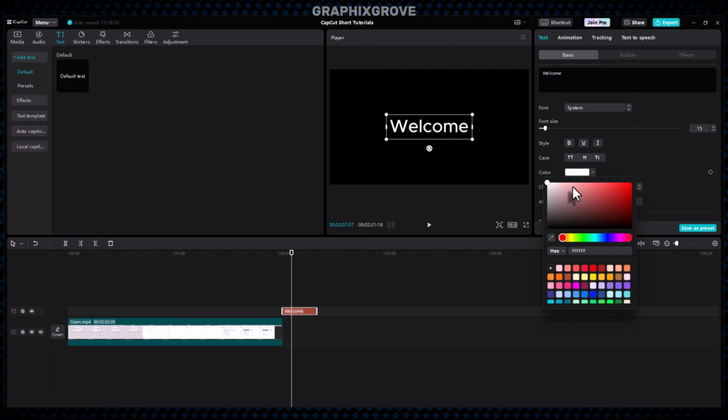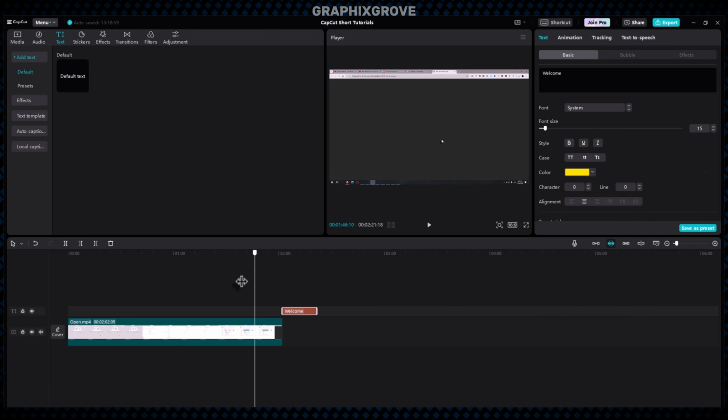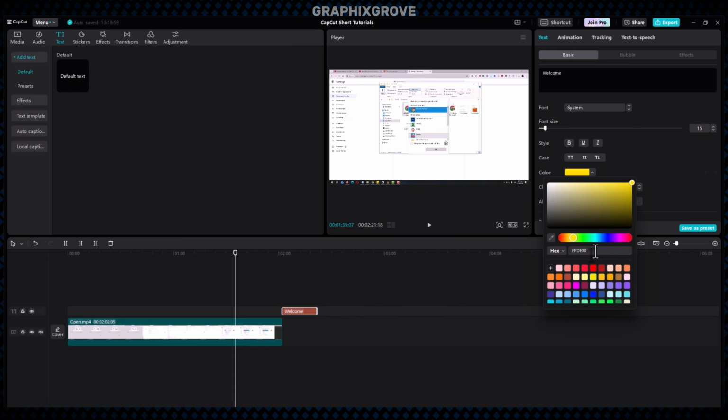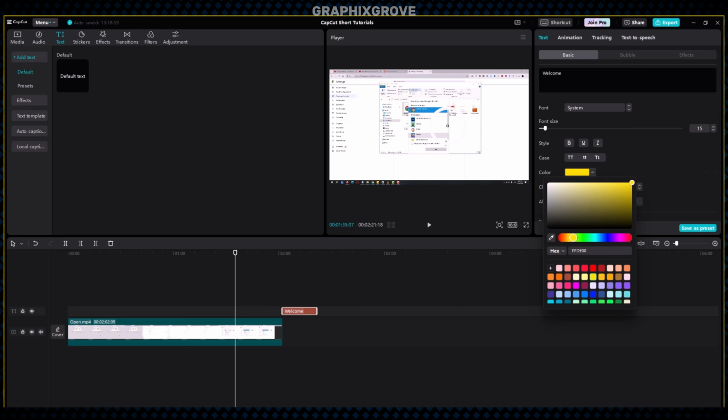You have a few different paths you can take here. The fastest way is to left-click on any of the preset color circles you see right in front of you. If you have a specific brand color, you can click inside the hex code box and type in your exact number. In my case, I prefer using the color picker tool. Left-click that eyedropper icon, move your mouse anywhere on your preview screen, and click to grab that exact color.